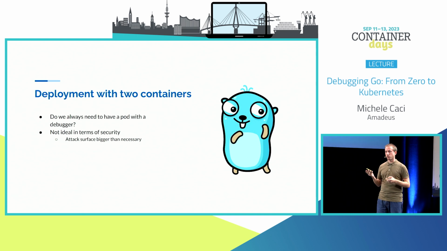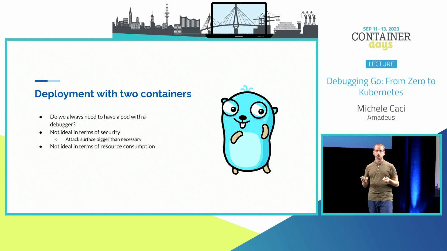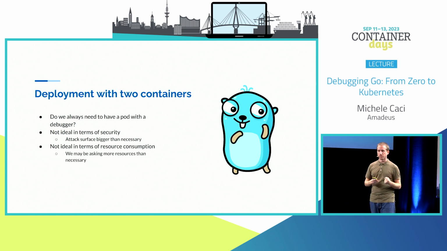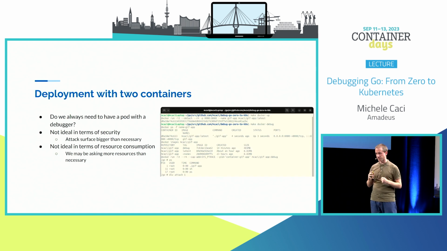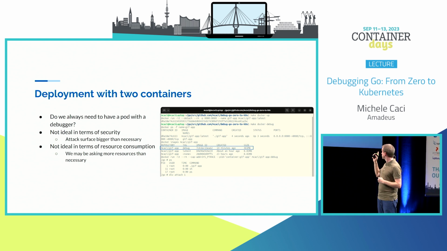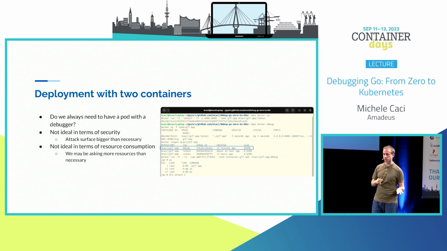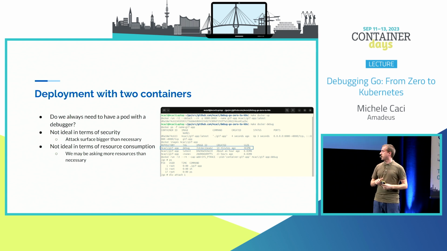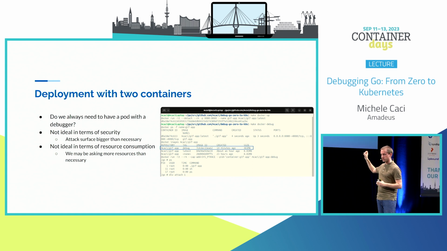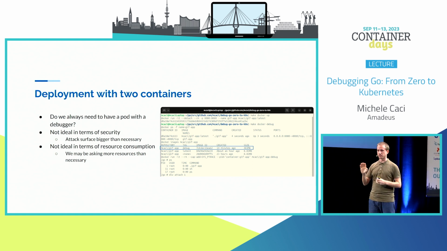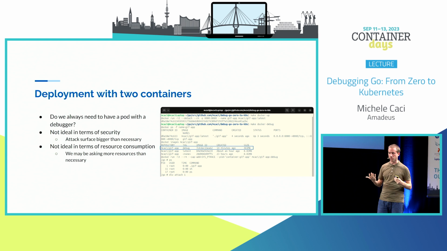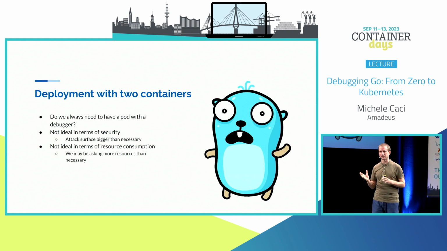Second, it's a problem of resources, because again, we are deploying a pod with two containers instead of one. So we may be asking more resources than necessary. And if you have a look at the sizes that I'm showing here in the image, the size of the debugger is almost 500 megabytes, which compared to the one of the application, which is 10 megabytes at most, it's way too much to have it all the time deployed. I have to say that the implementation of this Docker file is the one that we saw before, and it's a very naive one. It can be improved a lot, but still you have to consider that these are resources that we are paying for. So it's better to think of an alternative if possible.